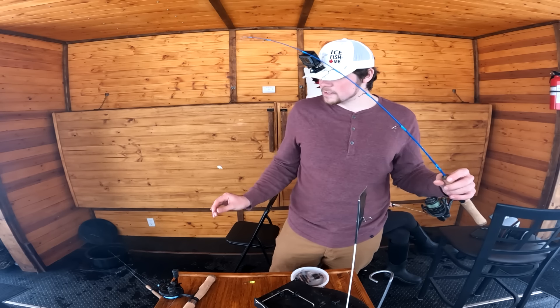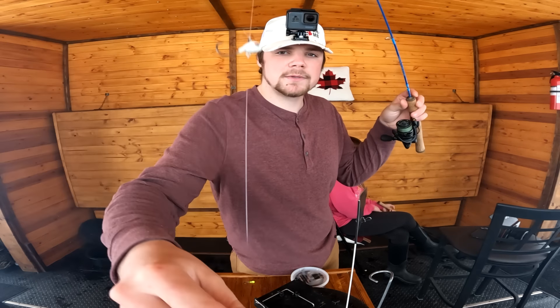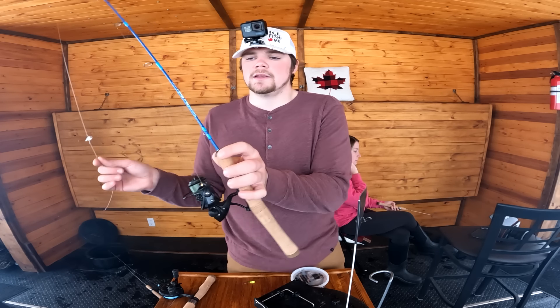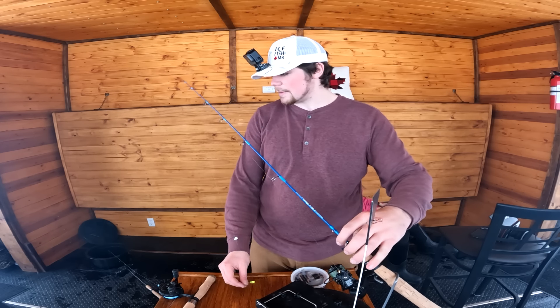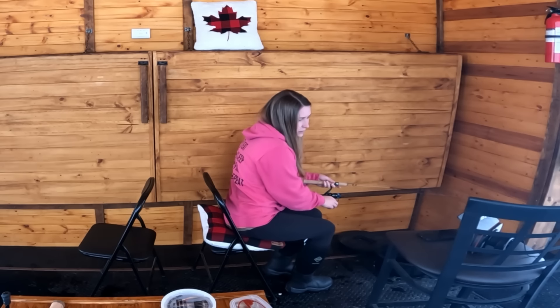Now that we're all situated and a few marks floated through without biting, I'm gonna go rig up a set line for outside. I'm putting a little fireball jig — minnow head on top and a whole minnow on the bottom on the treble — so the whole minnow lays right on the bottom and the jig suspends up off the bottom. Fish can come through, scrounge around, pick it up. The rod I'm setting out there is the Timber Blue Steel V2 — a deadly walleye rod. Max is doing the tip-up right now, and I've got a trout on the bottom here watching the bait.